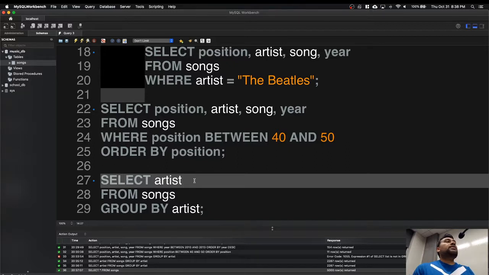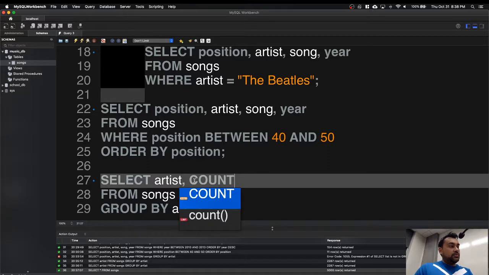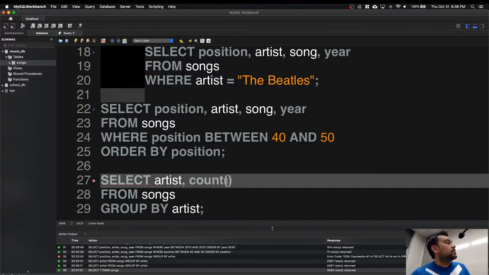One of them is called count, right? It's actually a function, and if you type in count, it should show up over here, the second one. Okay, what does count do? It is going to count the number of rows that this select is returning. Okay, this group by is returning. And this count is going to give you that number, right?